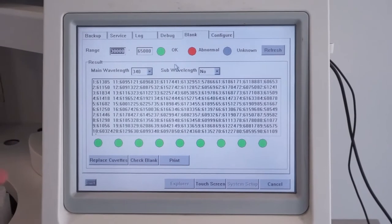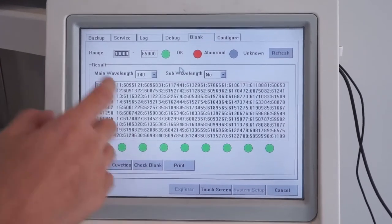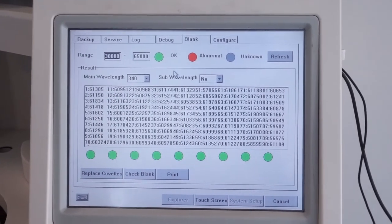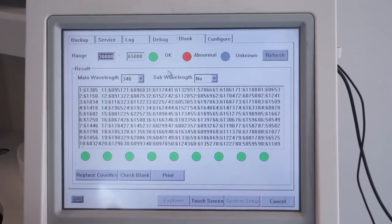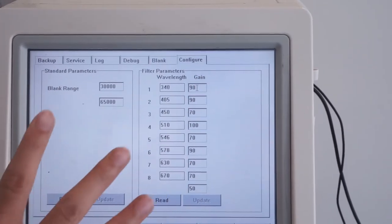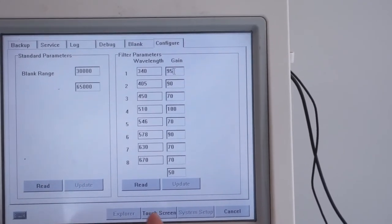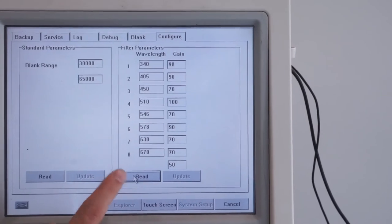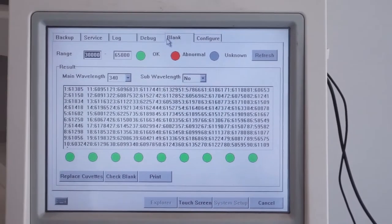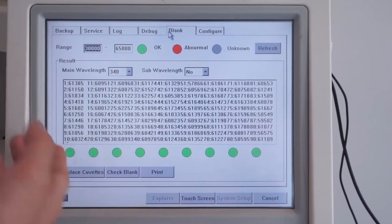So sometimes with the using, because the lamp is a consumption part, right? With the using, maybe the AD will be lower than maybe 29,000. And then how to solve this problem? You can go to the configure to input a gate. For example, this is 90, you can input 95, and click edit, and then you can check the blank again, and the AD will increase after you increase the gate.